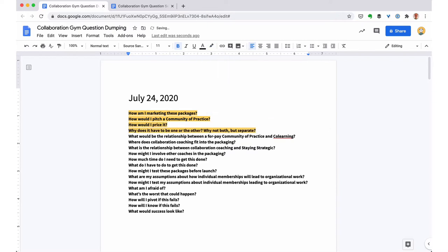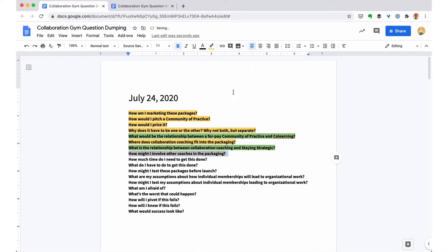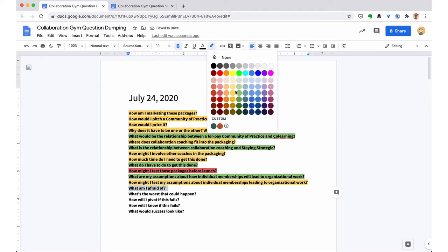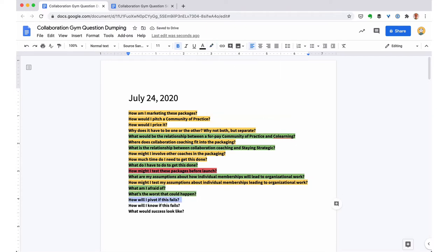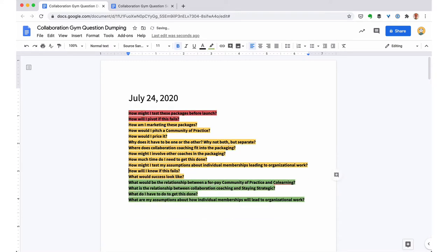And now you can see, instead of doing the 1-2-3 scoring, I'm just going to go straight into highlighting the questions with the appropriate color. That's going to save me a step down the line. Once again, a lot of yellows, a few greens, just two reds. So I'm sorting them in order.